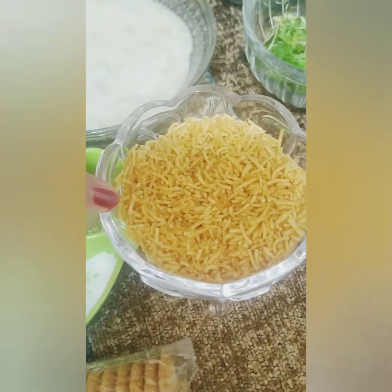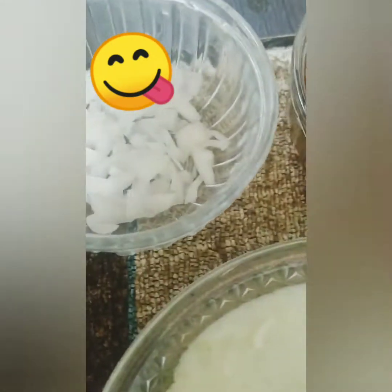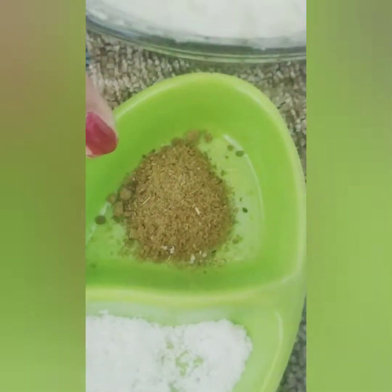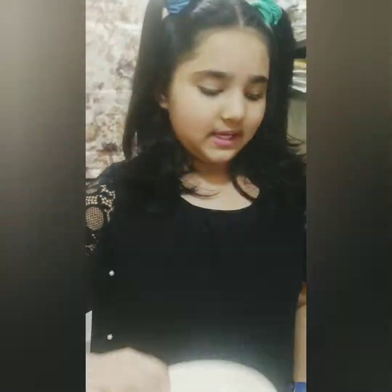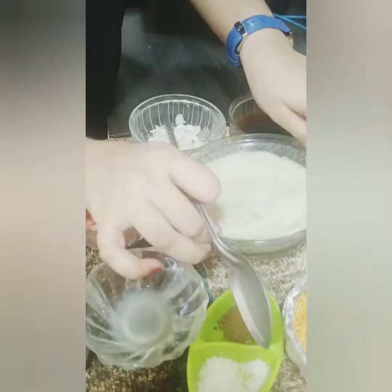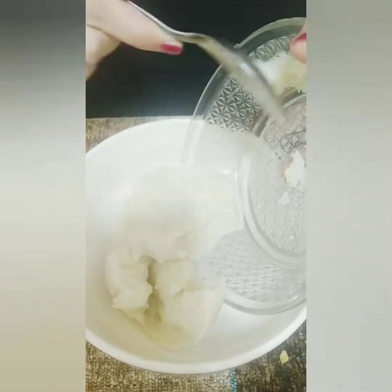We need shev, fine chopped coriander, green chutney, sweet chutney, chopped onion, chopped tomatoes, lemon juice, salt, chaat masala, boiled potatoes, which I have also mashed, and Monaco biscuit. So let's start making. First, we have to take a mixing bowl, in which we are going to add the mashed potatoes. I have here 3 mashed potatoes.